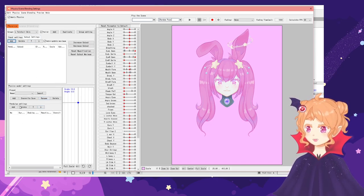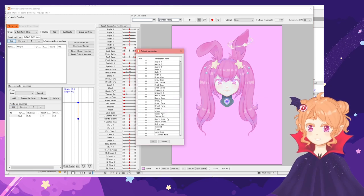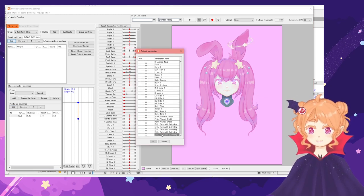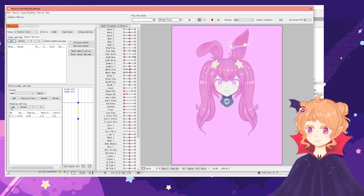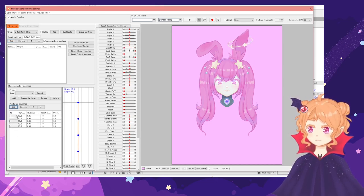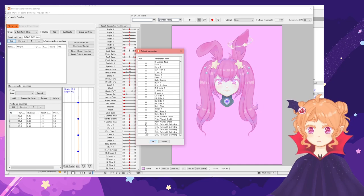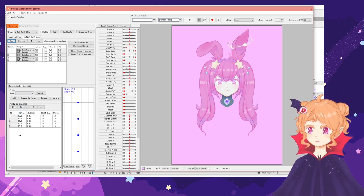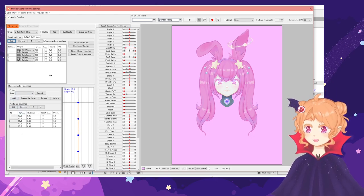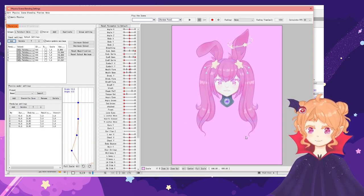And in output settings, we want to first click add. Well, okay, first add a pendulum and then click add and count the amount of twin tail skinning parameters you have. So I have 1, 2, 3, 4, 5. So we want 5 pendulums. And when you make the pendulums first and then add the skinning physics, they're going to automatically be assigned to the different pendulums. So you don't have to do anything there either. And the last thing you have to do is adjust until you get them how you want.